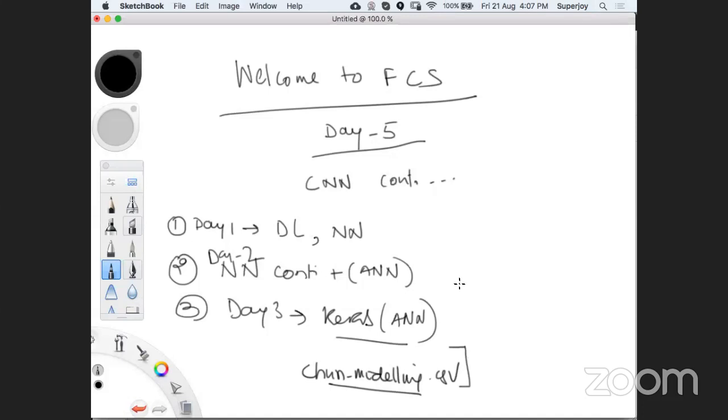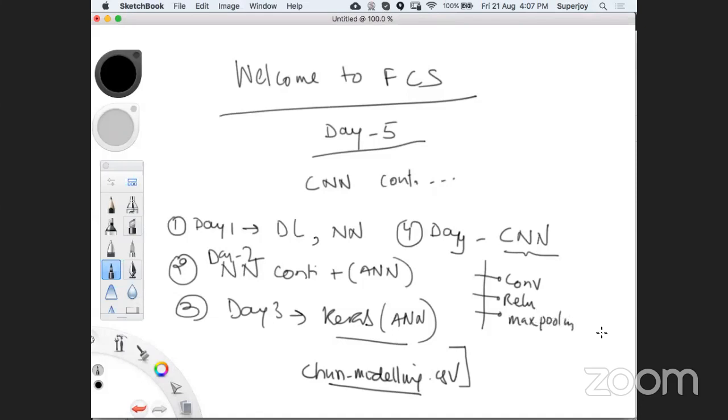On day 4, we talked about CNN, that is, convolutional neural network. During the CNN part, we understood a couple of concepts: how the convolution happens, how you apply a ReLU activation function on that, and how you apply max pooling.